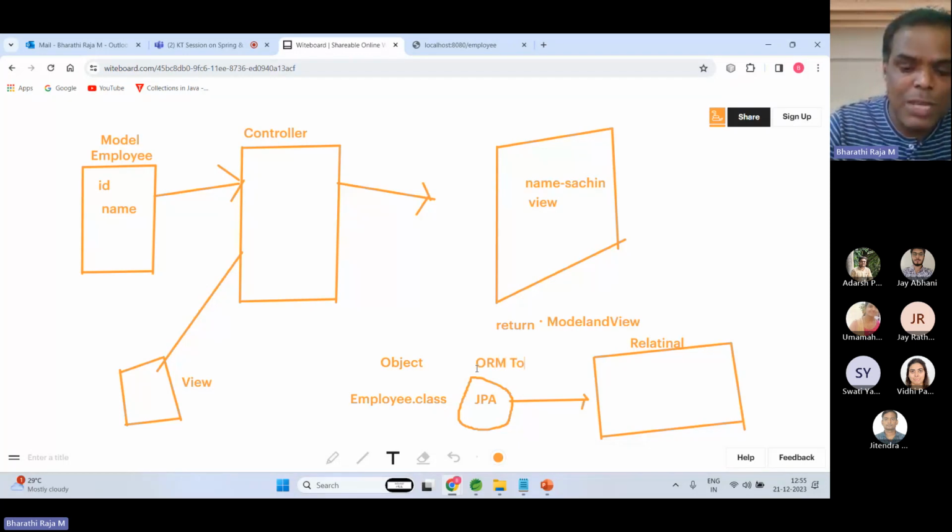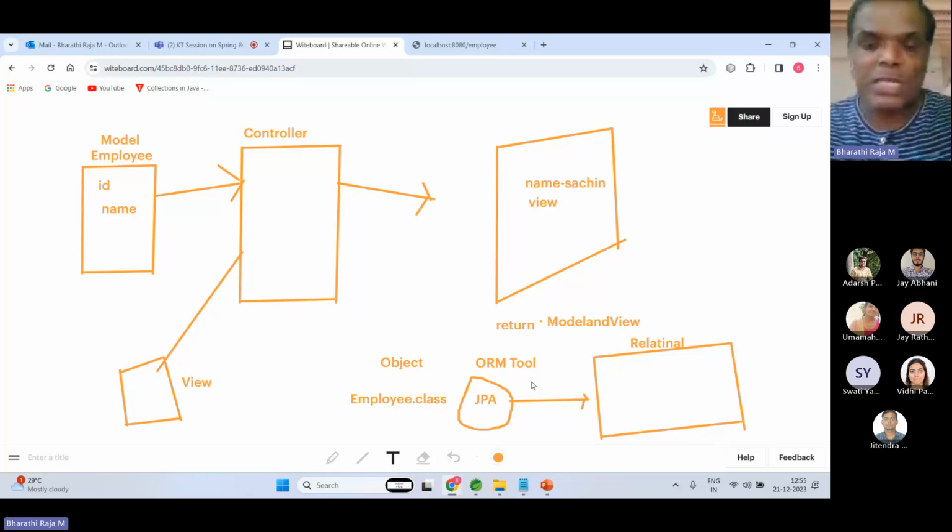Normally JPA is just an abstraction, but inside JPA we have different ORM tools, Hibernate and others. But this is the core. You should know what JPA is. Here we are not going to write any kind of tables or anything. Automatically, it will create them. Our motto is to write the code for business logic.